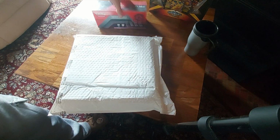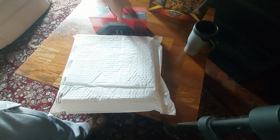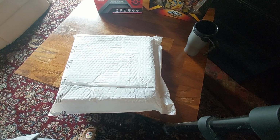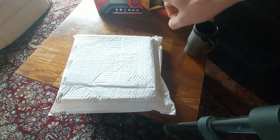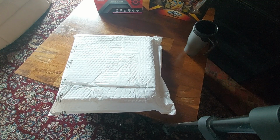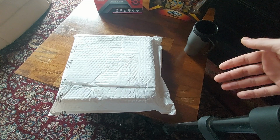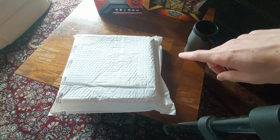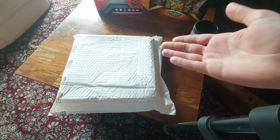And then this is the only thing we have left other than those, our Trainer's Toolkit. As I've been saying, this is going to be the last thing we get to, at least for now, because again, this is all we got for now. We'll have one more single coming in. Hopefully I'll be able to pair that up with Shining Fates and it'll come in tomorrow or something. Who knows? Maybe it won't. That'd be cool. Actually, you know what? I will probably just end up waiting on that next and last package to come in. Whenever that does, I'll open Shining Fates up, and that'll leave only our Trainer's Toolkit.